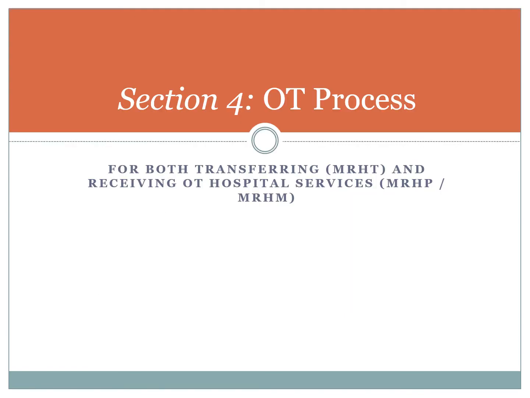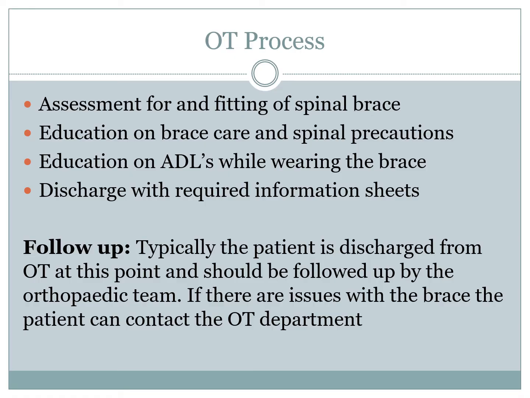Finally, in this section, we will look at the OT process for spinal bracing. In terms of the OT process, to give an overview, we start by completing the assessment and fitting of the spinal brace. We then complete education on brace care and spinal precautions. Next, we complete education on activities of daily living.